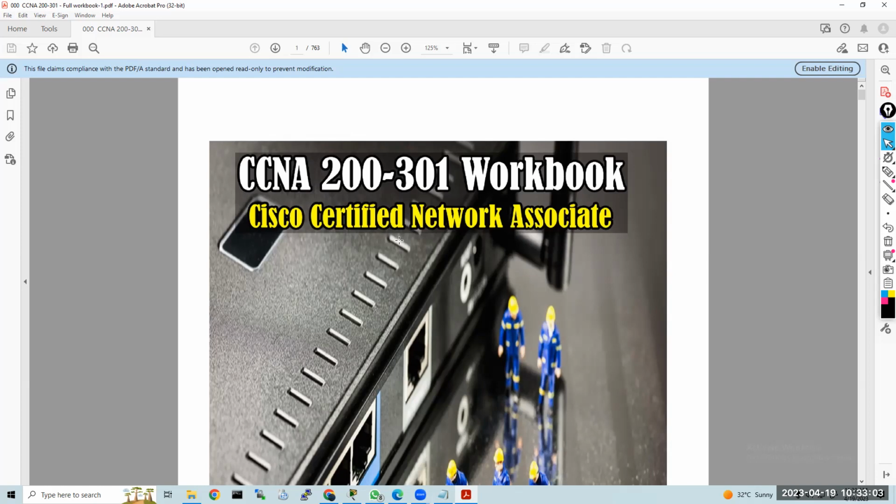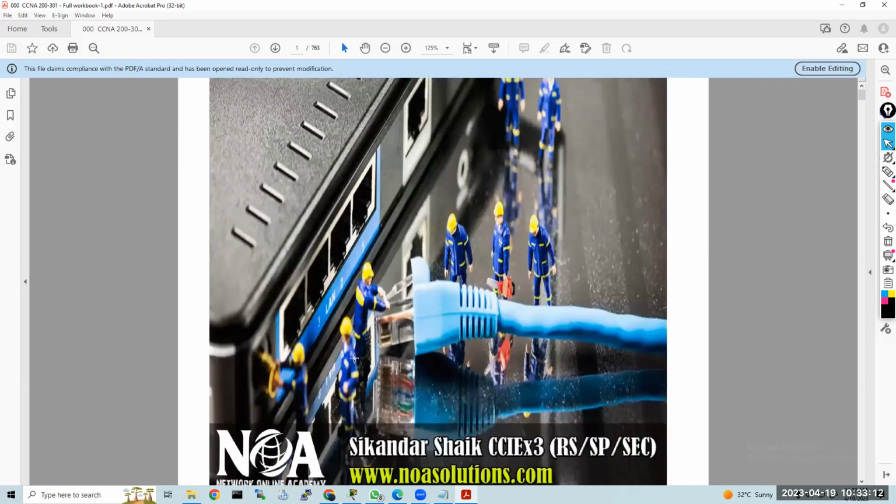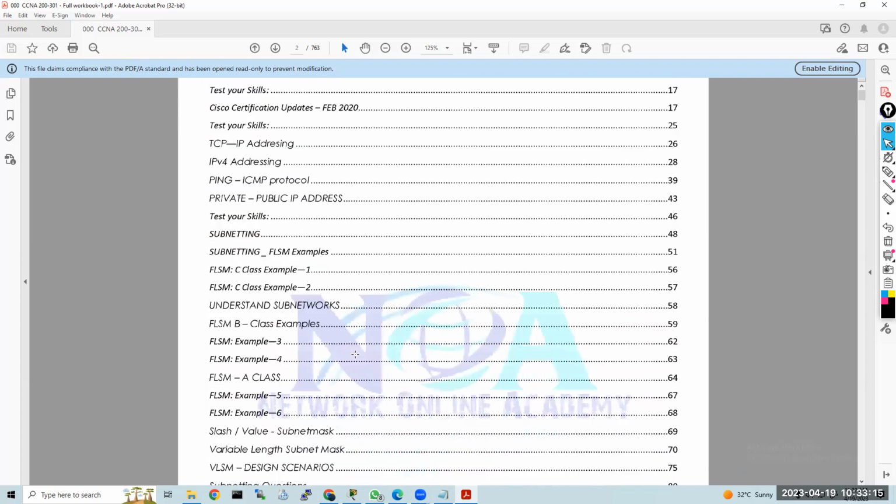This is quite interesting, guys. It is a lab workbook, where we can do all the labs. If you check the CCNA, usually how does it work? The first thing in the CCNA is they will start with the switching part. I'm talking about the latest 200-301.